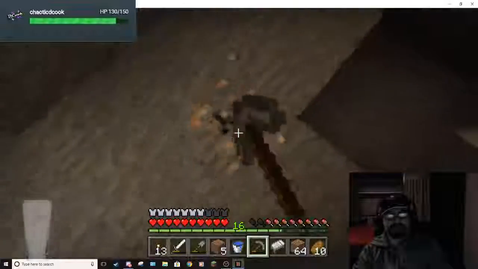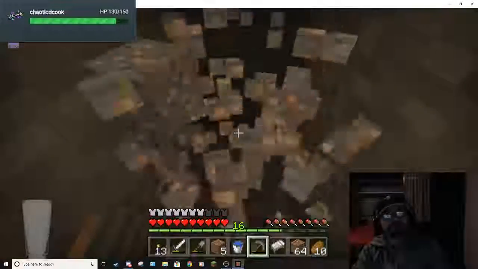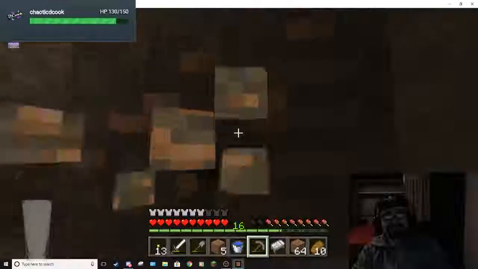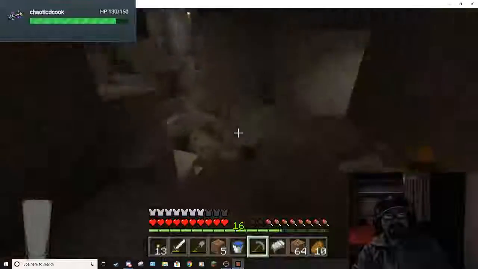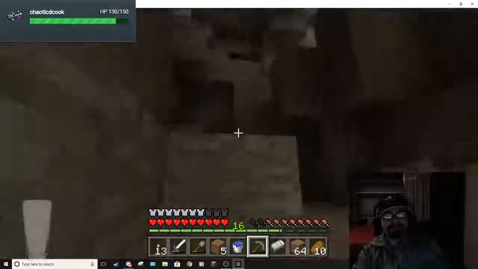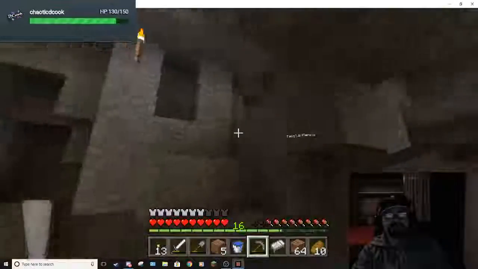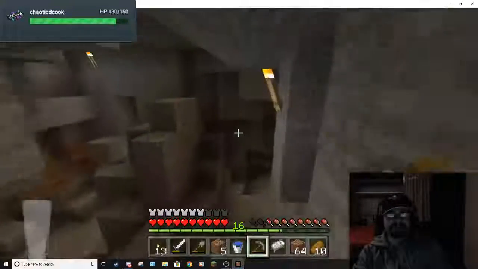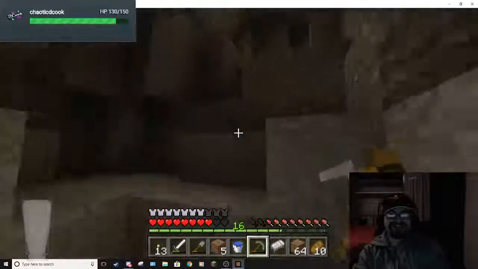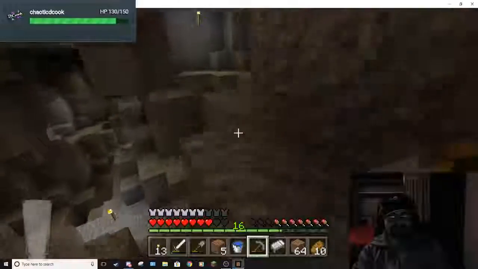Okay, I'll grab this iron. I have any regular uncooked stuff. Okay, that should do it for this area. I've got a bunch of stuff here. Okay, there's a nice way out. Oh boy. Oh no. Yeah, just gotta be very careful because there's a bunch of holes everywhere.